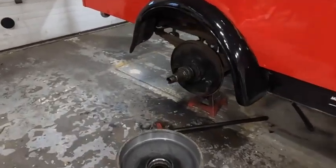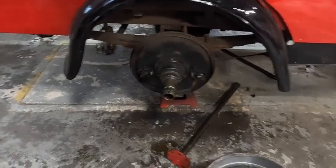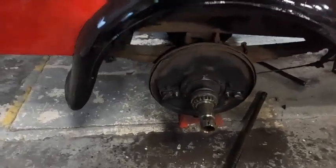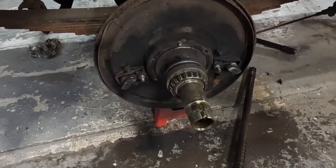And in the back here, we were checking all the wheel bearings. Bearings back here were good. Front bearings were no good. We had to replace them, but the rear bearings here are in great shape. There's nothing wrong with them. So we're going to re-grease everything and put it back together.